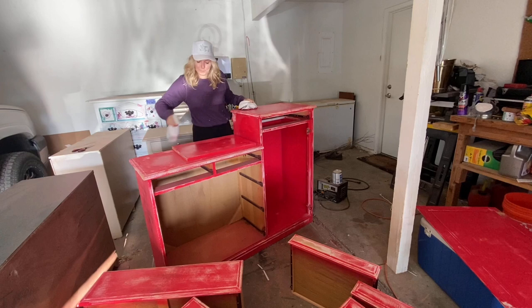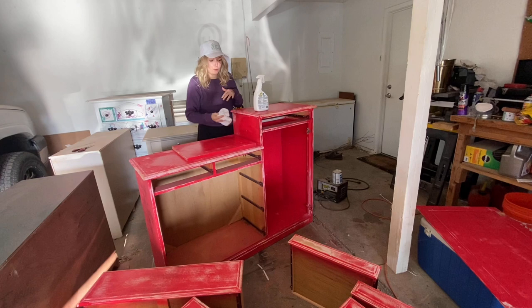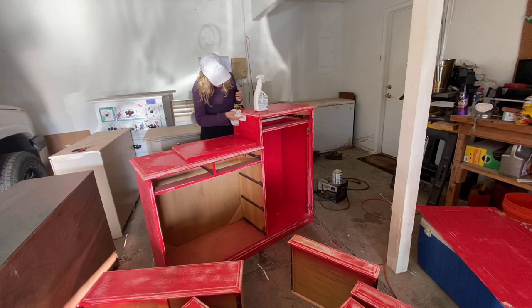But this is very important because if I were to paint this white, for instance, I would have red dust all in it and it would affect the color, it would affect how well the paint sticks. So it's always a good idea to be safe rather than sorry.